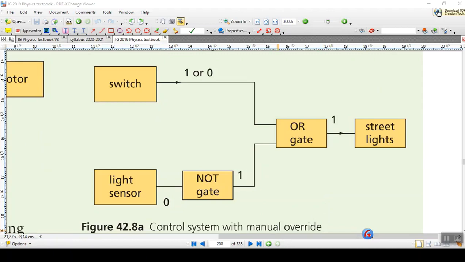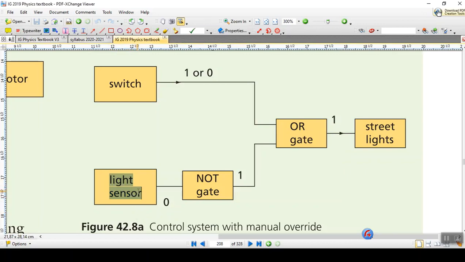The next one that we're going to see is a system for lights on the road. Your street lights work in a way that when there's light, we want the street lights off. When they do maintenance, which they usually do during the day, you want another way to switch it on and off to test the lamp. So we've got a switch. The switch can be on or off. Usually it's off, but then we have a light sensor.